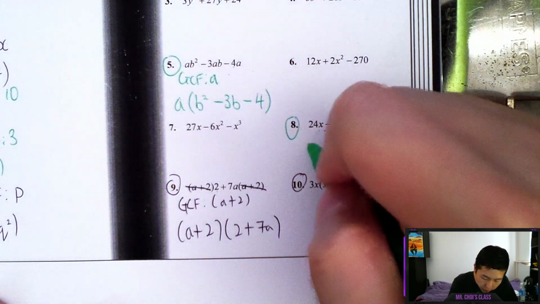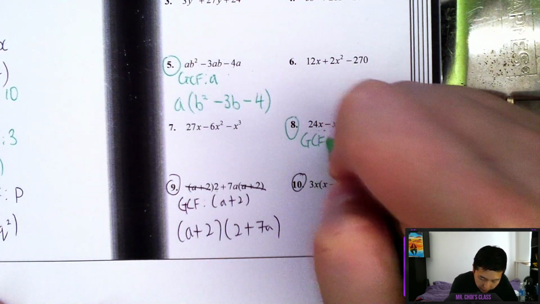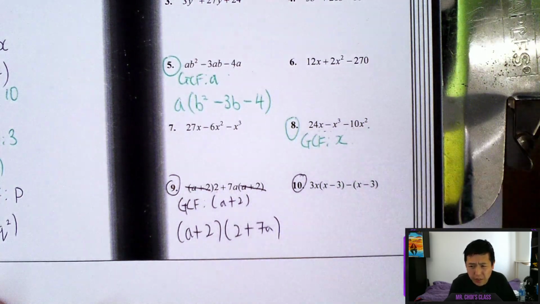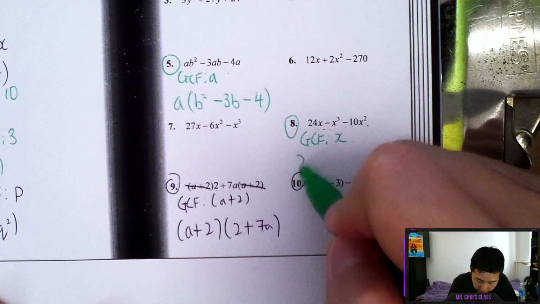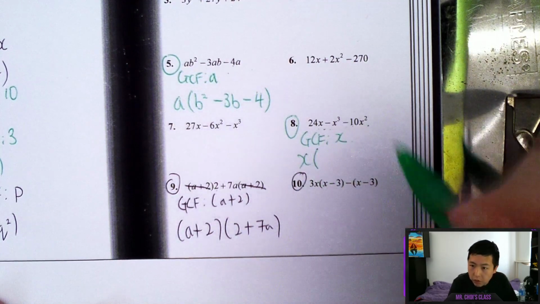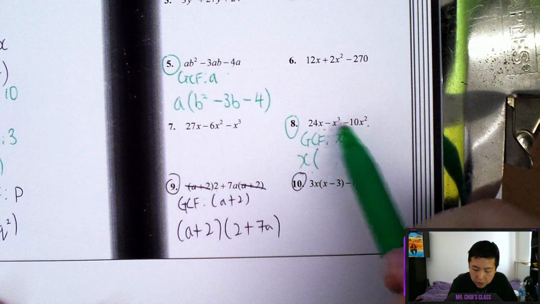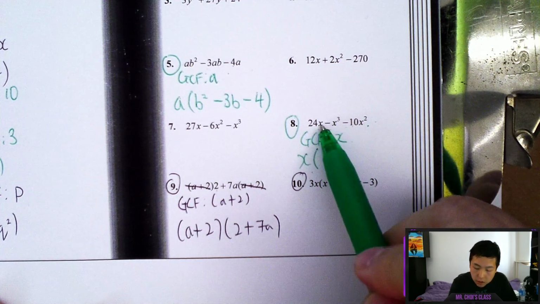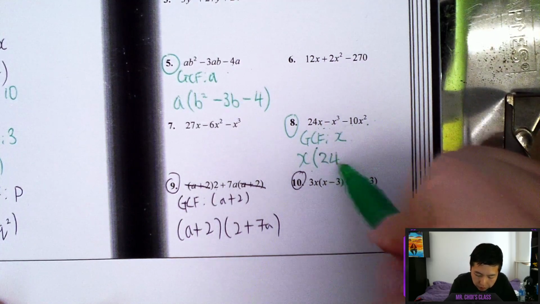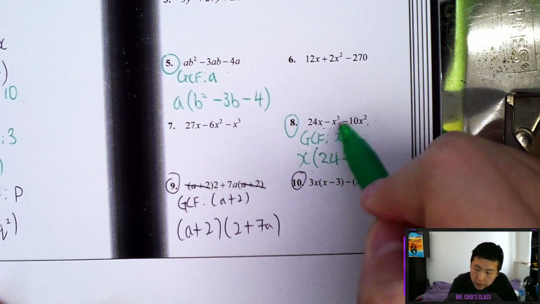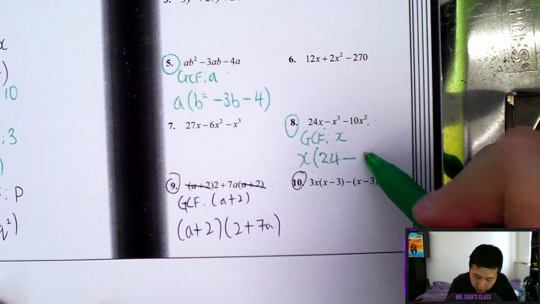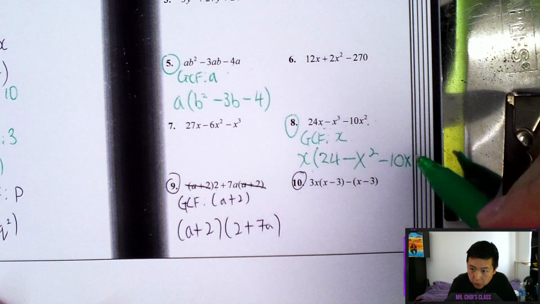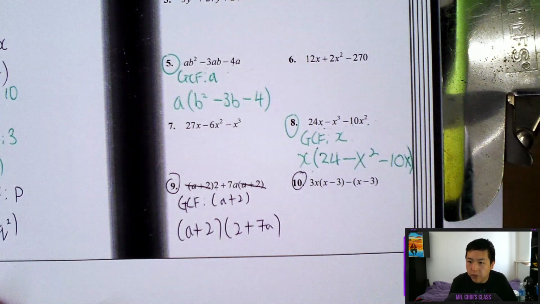Okay. So we already know that our GCF is just going to be a single f. Or sorry, not f, x. And so we're going to take out an x, and then we're going to divide all of them by x, which means we subtract the exponents by 1. So this one is just going to disappear. We're just going to have 24 minus x cubed, subtract 1 is x squared, and then minus 10, x squared, subtract 1 is just x. And there we have it.